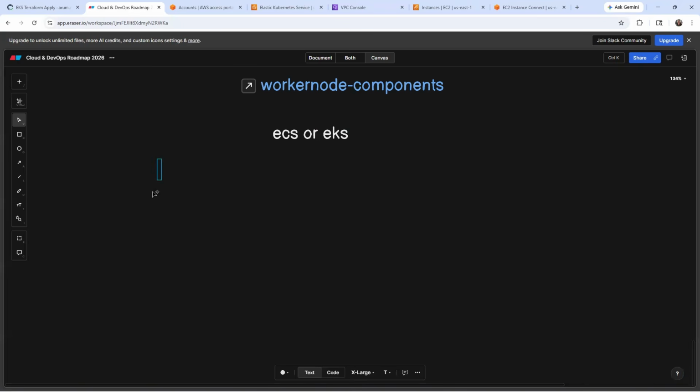Imagine in your company, you have built an application. Now your job is to run the application on AWS. You don't just say run the app. Instead, you define what the app is, how many CPUs we need, how much memory we need, and how many copies I should run. This is the exact setup, and it's called a workload.